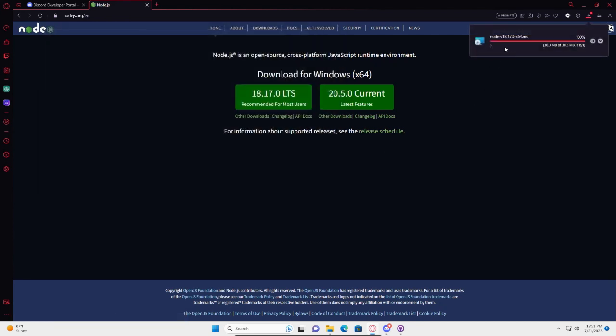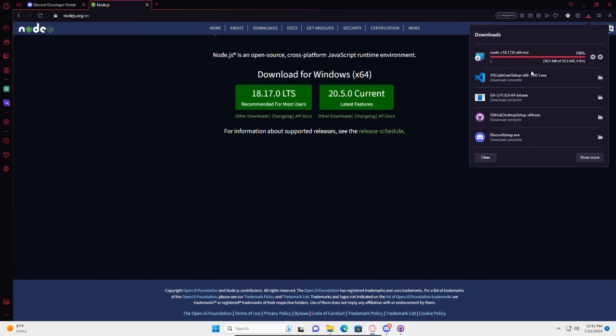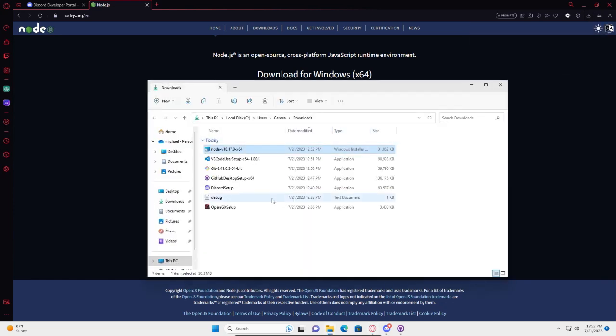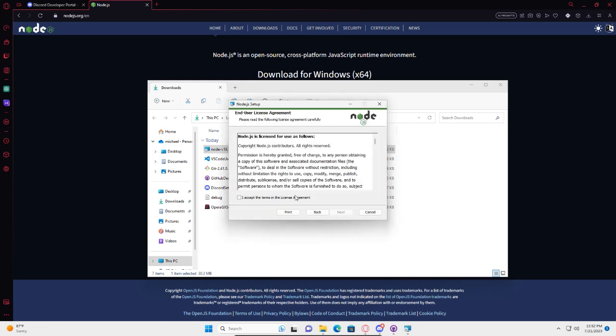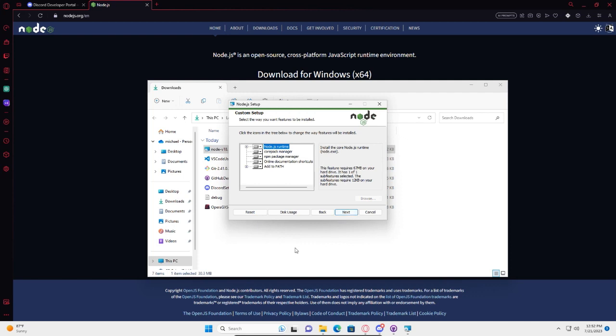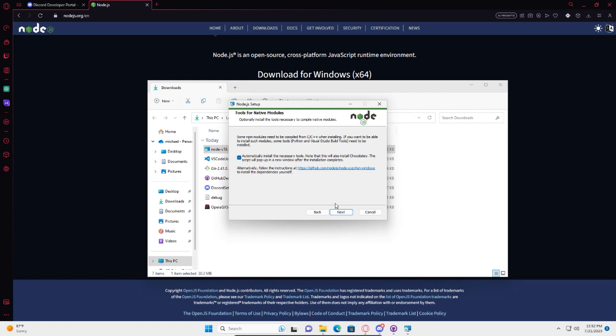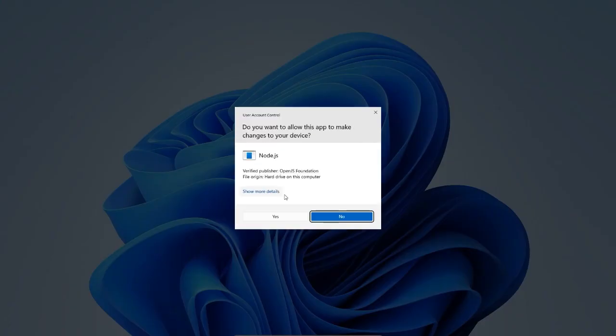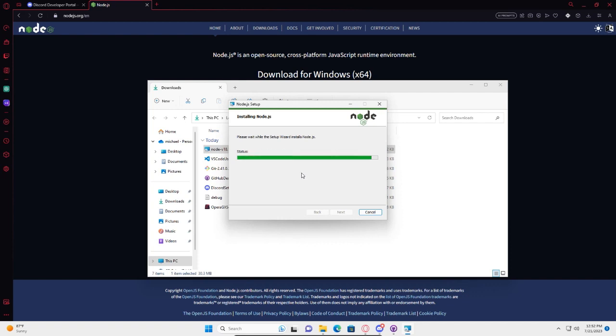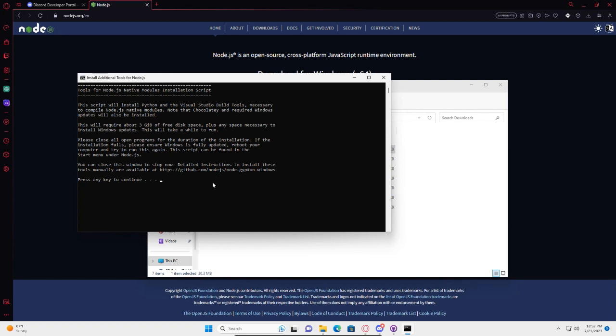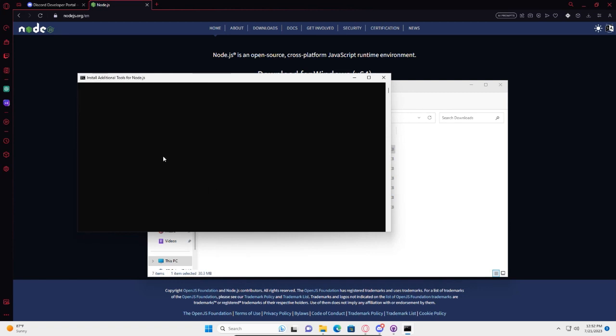Now, you may be wondering, which one should I install first? Node or Visual Studio Code? I strongly recommend Node. Let's do Node first. It's pretty easy. So next, I accept. Next. We are good here, so we're going to hit next. Automatically install necessary tools, which could take a moment, so just prepare yourselves. Next, and then install. Hit yes, and it will install. Now, this will actually take a good chunk of time, so just be prepared for that, as this part here will take forever. You're just going to hit enter until it finally starts the installation.